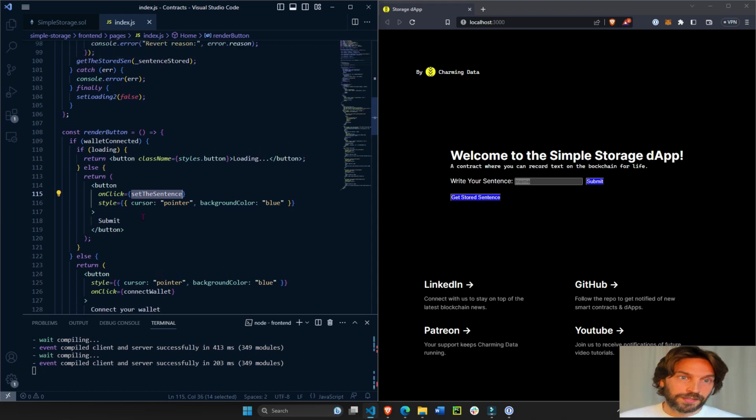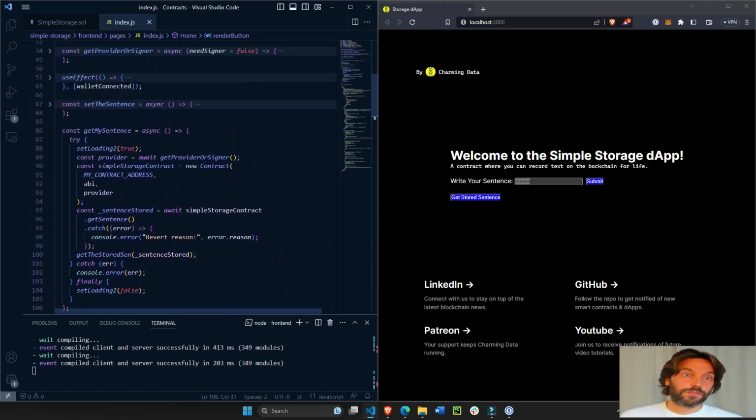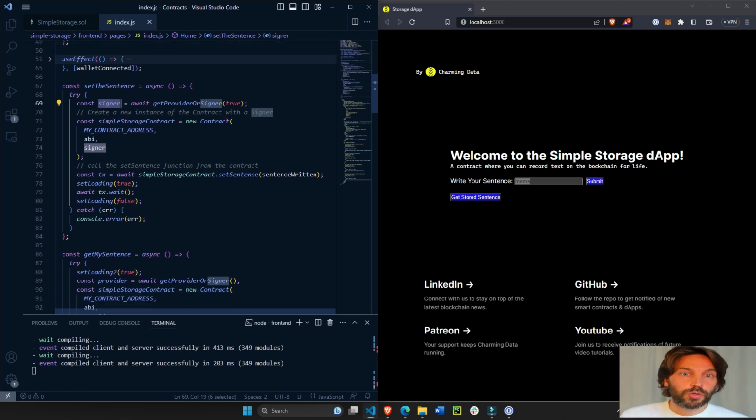Let's go to the set the sentence function. Set the sentence is right here, is our fourth and last function we haven't talked about. And here the set the sentence function gets the signer of this function, which is the details of the wallet of the person signing this, creates a new instance of the contract, and then calls the set sentence function of this new instance.